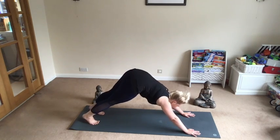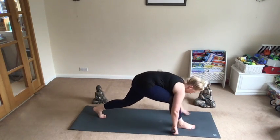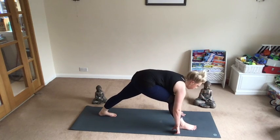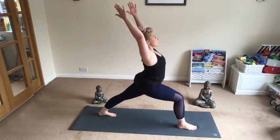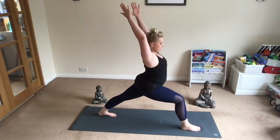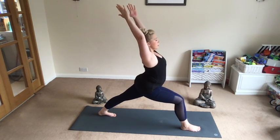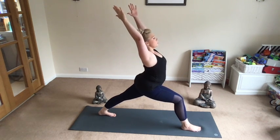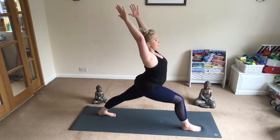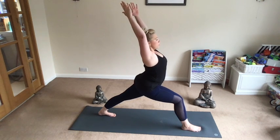Inhale, look forward, step up with the right foot. Step slightly in with the left foot. And inhale, lift the arms up to warrior one. So bending the right knee, keeping that lunge in the lower body, upper body is open. So warrior one is a back bend. Two breaths here.